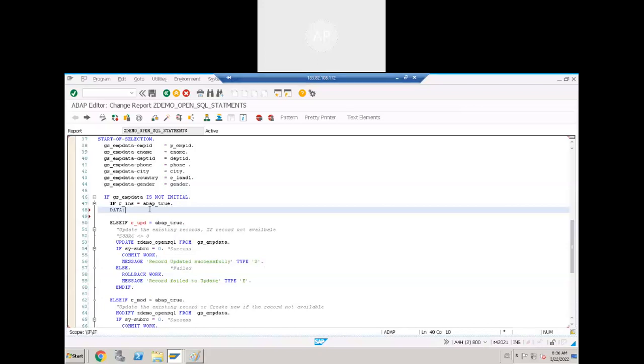For objects, you can take any naming convention. I'll take local objects, LO, GO or anything. For example, go underscore data.